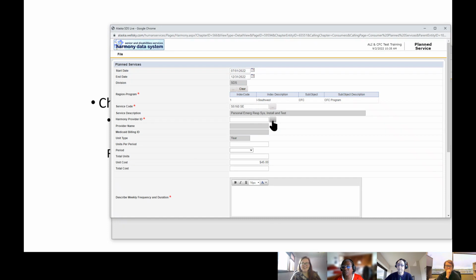Cassandra, I see your hands up. You have a question? I do. So to go back, you said make sure you select one with a blank end date. So does that mean when we see a beginning date and a blank end date, that means that's an active plan? Yeah. If the line item's filled out all the way with an end date in there, it's not going to pull any provider, especially for this time frame. It just won't work. It'll be broken. Thank you. As designed, because that service end date happened.